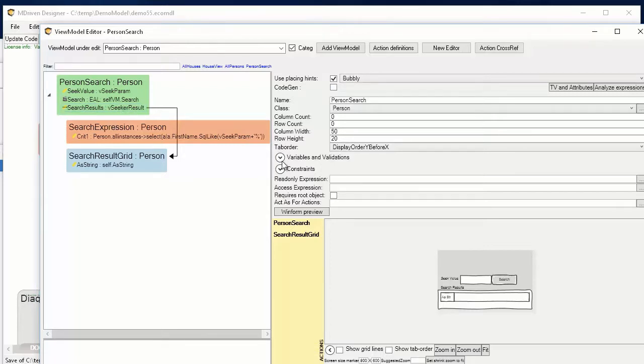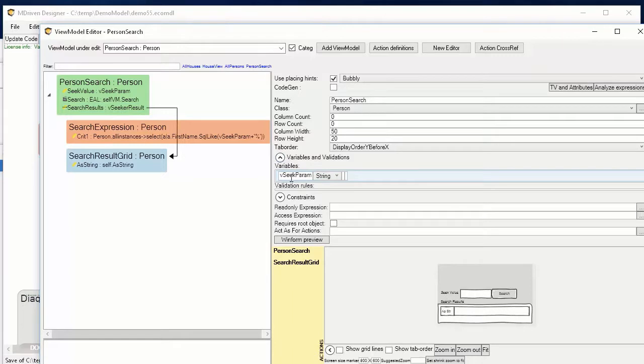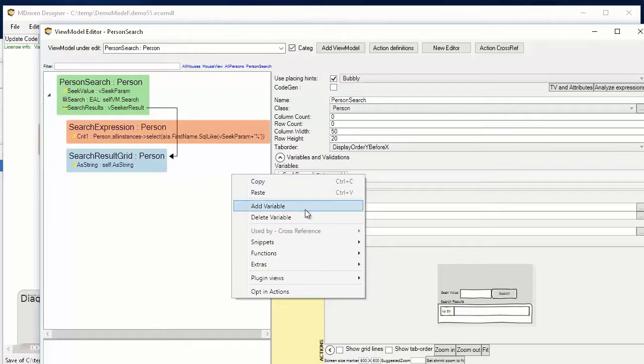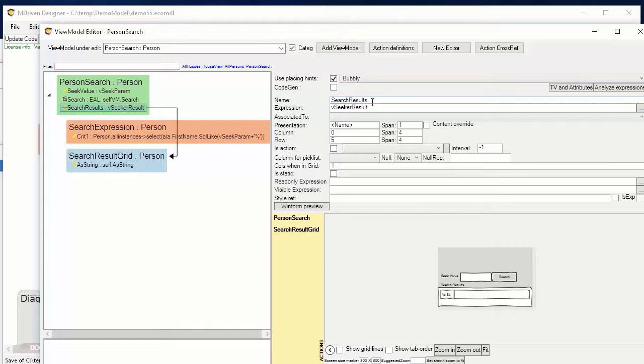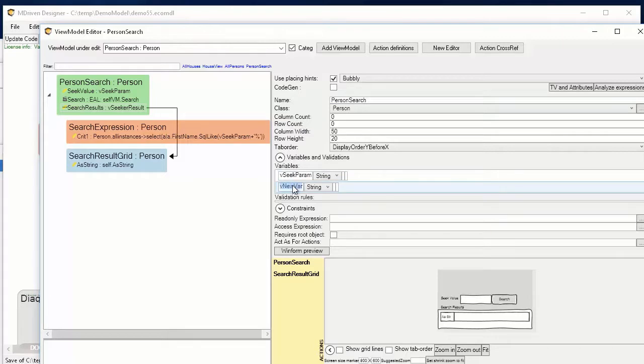This variable was created and added to the view model. Well, it wasn't because it's implicit, but it should be. In newer versions it will be. So variables are, just as they sound, something that we can define in the view model and is only available in the view model scope.